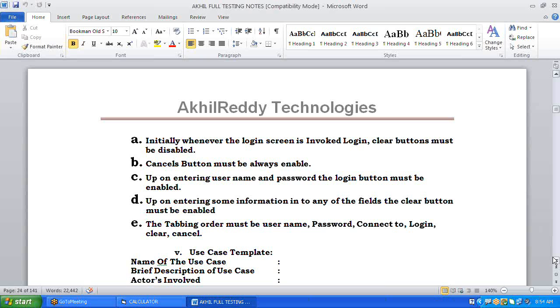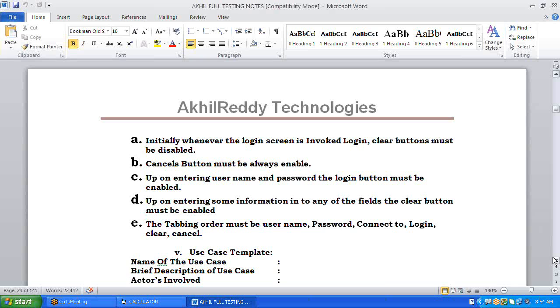The user should not be able to click on the clear button and the login button before entering any data in the username and password. Without giving username and password, whether the login or clear button is disabled or enabled, no use. So after entering the data only we can click on clear button and login button. So whenever the login screen is initially invoked, whether it is enabled or disabled makes no difference.